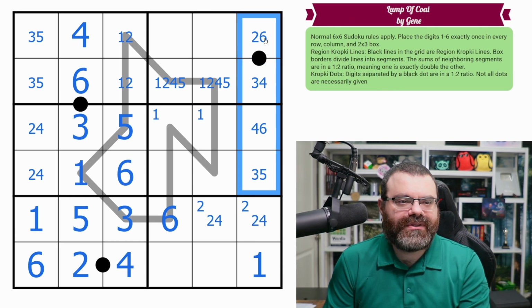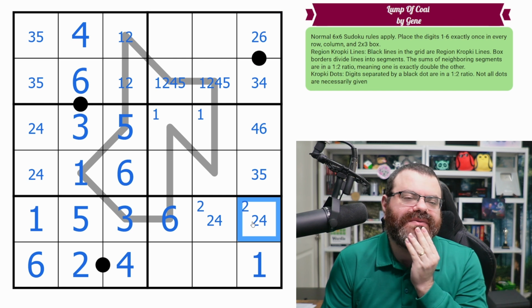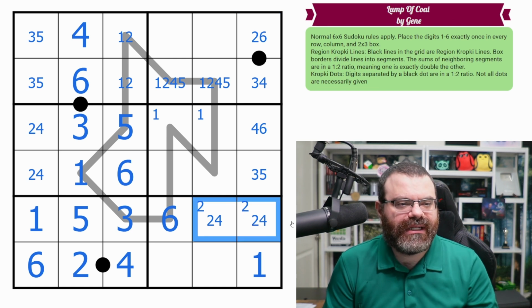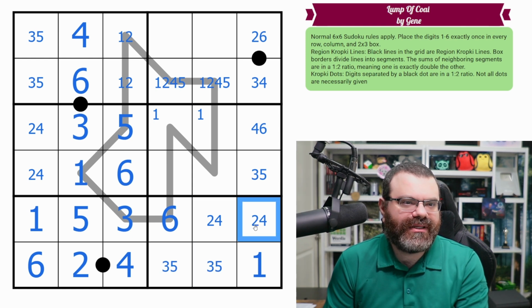4, 2... Wait, it does work. No, this does work as a 4. I don't know why I thought that wouldn't. I must have analyzed it wrong before. I need a 3, 5 here. Maybe there's just more I can do with this. Tricksy at the end here.